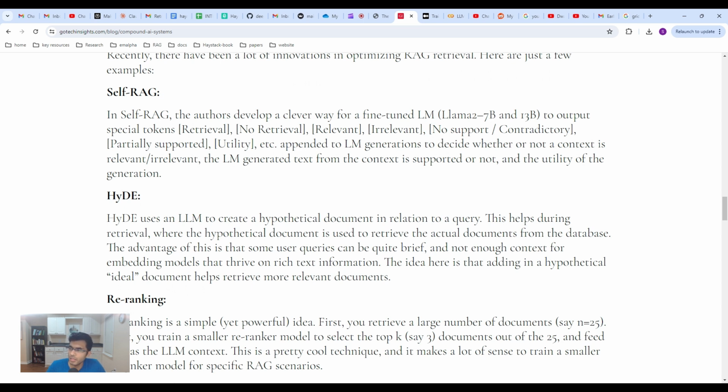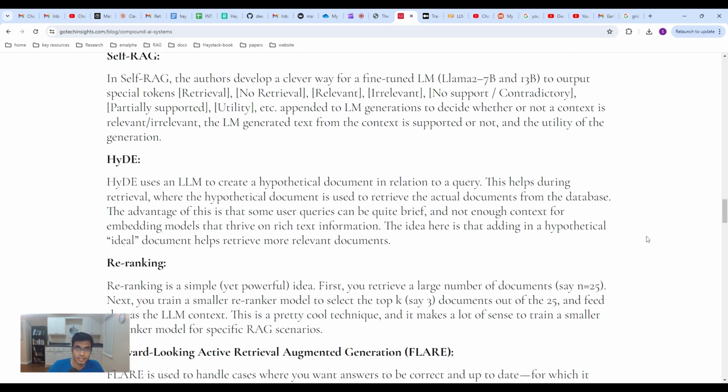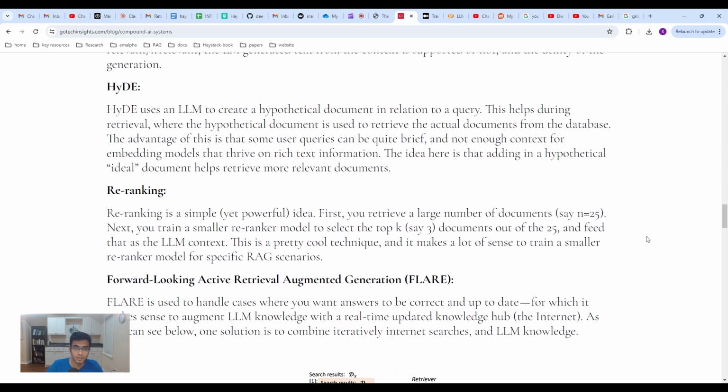I think one of the main advantages I can see of this is when you're computing just embeddings of very small queries, that might not do very well when you compare the embedding of a small query versus a large document, right? Embedding models are trained on certain representative kinds of text. So now if you convert that query, if you essentially elongate it to a hypothetical document, you can potentially get more richer information in the embedding models during things like semantic search, and retrieval can be better.